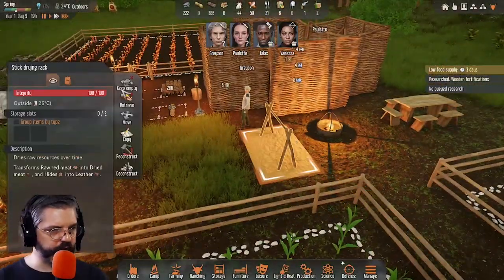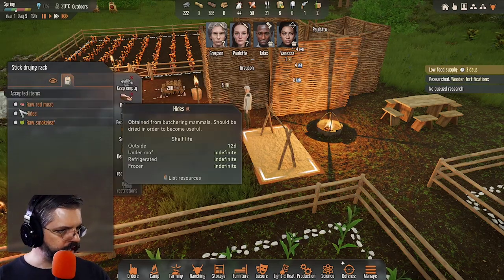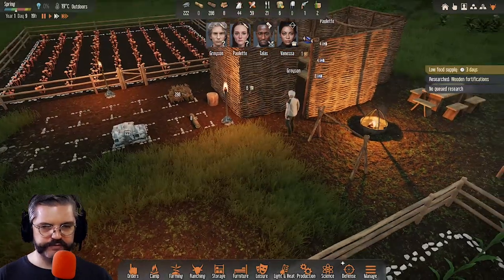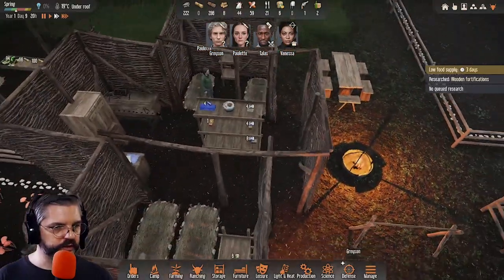Should have put the meat in the drying rack, eh? That would have been smart. We're gonna have to make sure that we're not doing that. We put the hides in the drying rack for now, though. I forget exactly, it turns it into a more usable form. That's for sure.